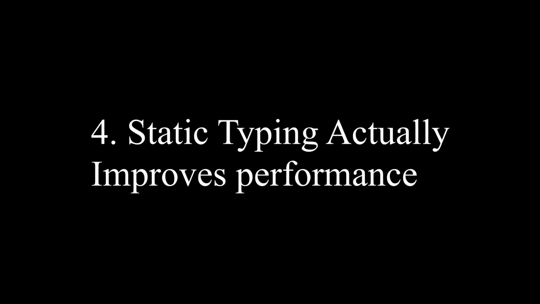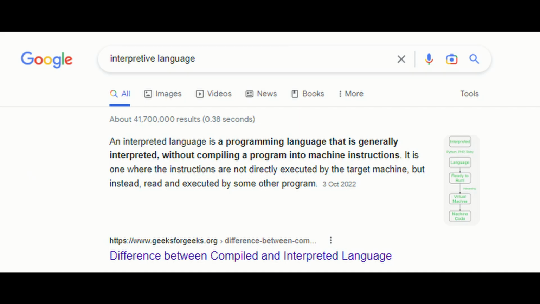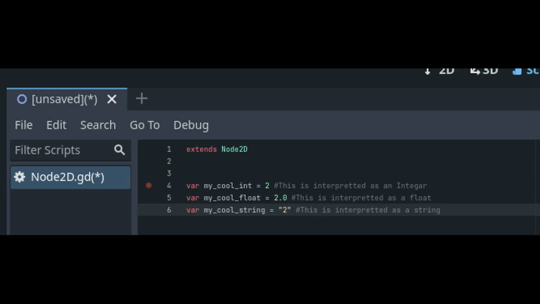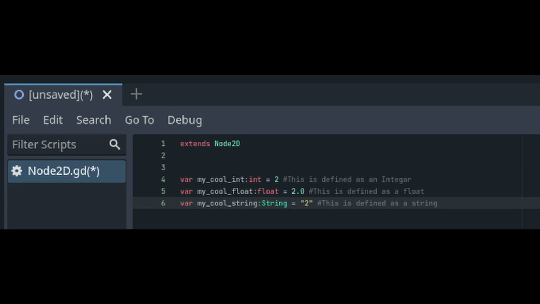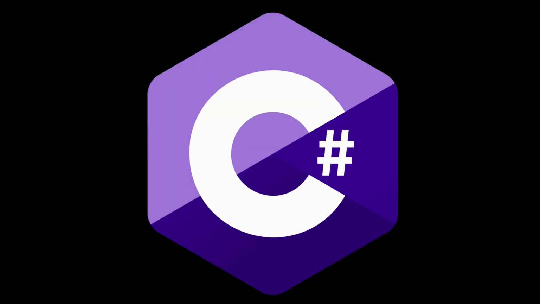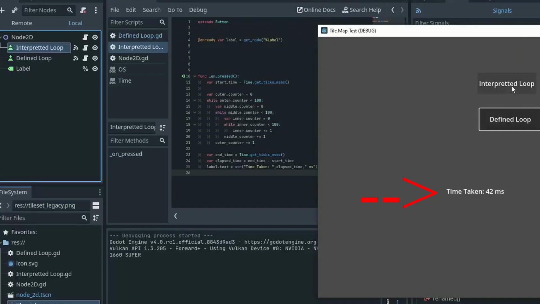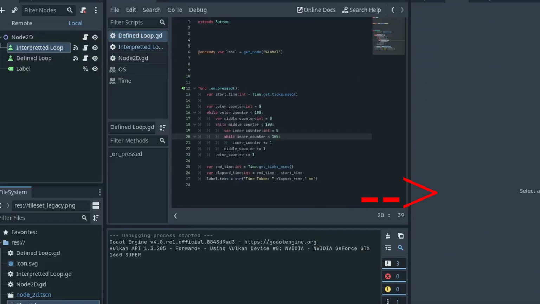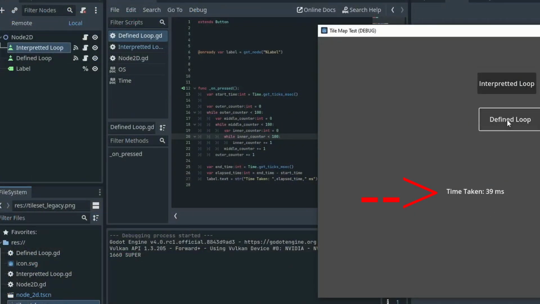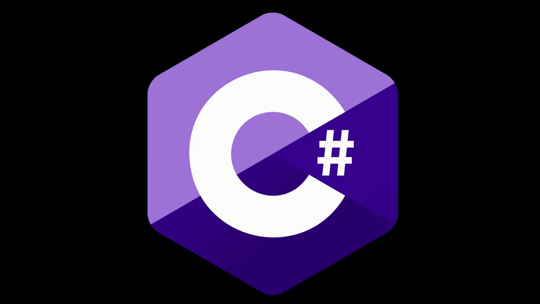Static typing actually results in a performance improvement. As you may or may not know, GDScript is an interpreted language that will work out what data type you're working with based on the data you put into a variable. You could define this within the code, but it didn't really matter for performance. If you wanted a performance improvement, you would have to recode it in C# or refactor your code. I am a lazy programmer, and it is likely that I won't take advantage of this until I feel like optimization is necessary. But it's definitely a nice thing to have in the optimization toolkit. Hopefully this will help eliminate the somewhat warranted, but often unwarranted criticism towards GDScript's performance. Anything that lets me not have to code in C# is a win in my book.